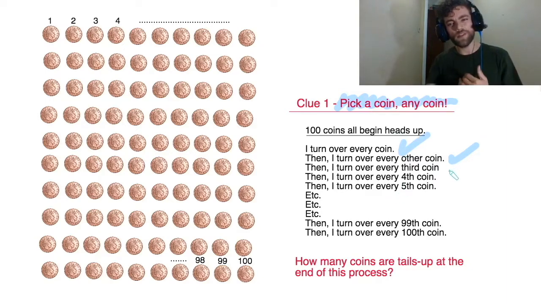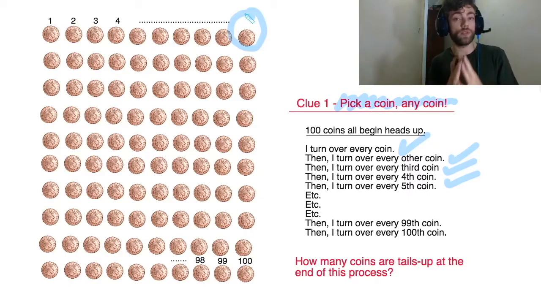Then they'll try and do every third coin. They might manage, but it's getting a little bit more tricky, and by the time that we're at the fourth coin, it's a headache. So why not generalize this and simply pick a coin, for example coin number 10, and ask whether coin number 10 will be heads up or tails up after the 100th turn. And also try and ask yourselves why that is.